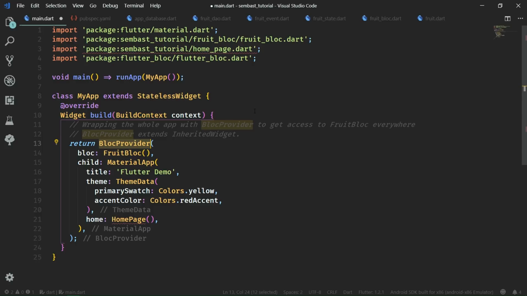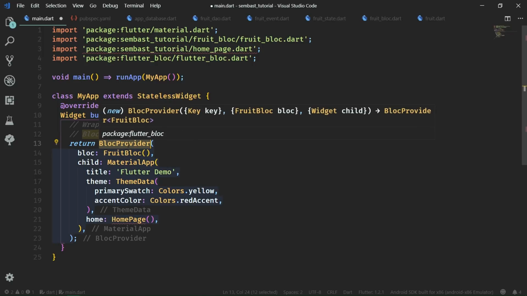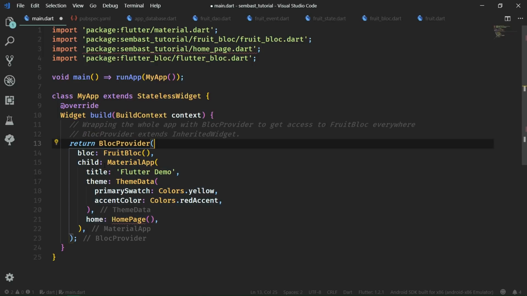We can access the theme anywhere, we can access the scaffold anywhere in Flutter. The same goes with BLoC provider. Whenever you wrap something which inherits inherited widget, you can get it from any widget down the widget tree. Also for BLoC provider, we need to specify its block, which in our case will be fruit block.